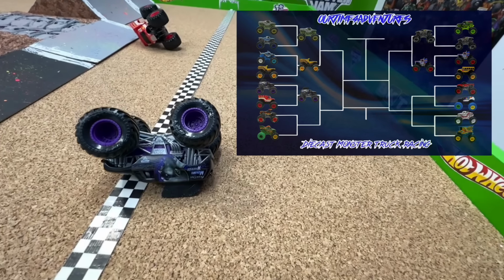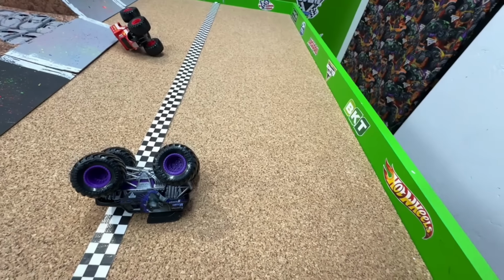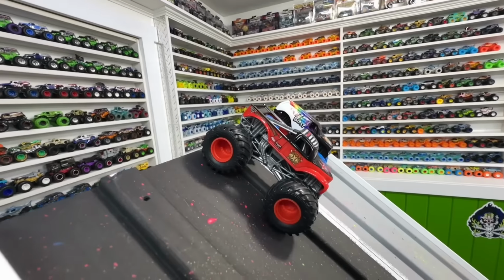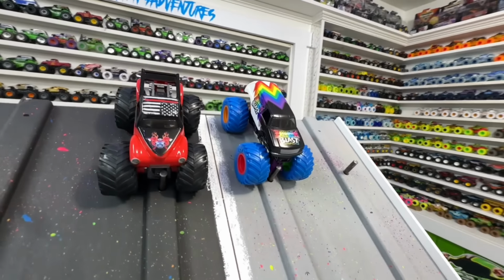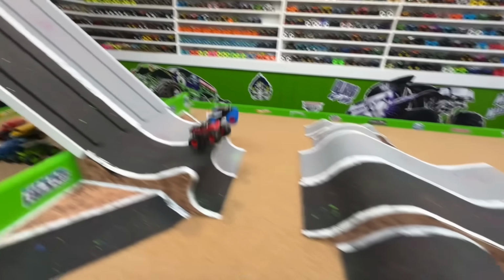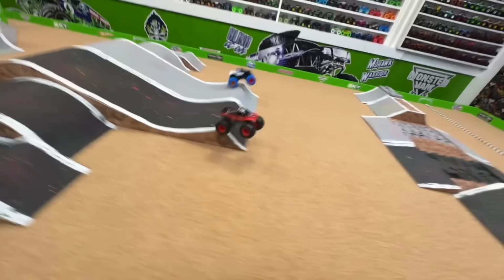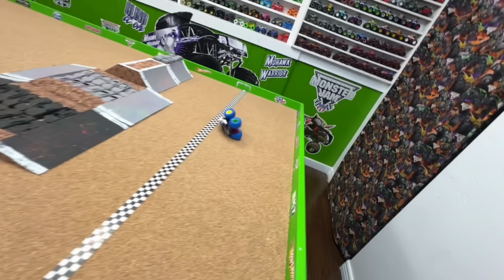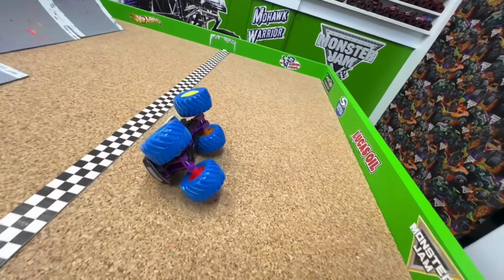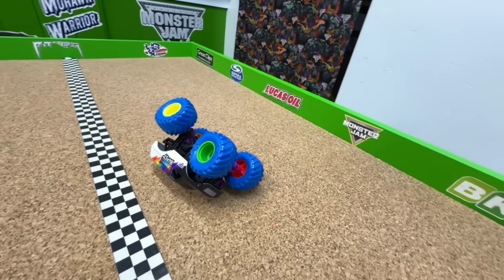Now let's head back up to the gates and see what other truck will be moving on. And up next, we have the awesome Axe truck taking on the new Rainbow Blast. Let's go racing. Green flag, gate drops, and they're off. Wheel to wheel coming down the ramp into that first jump. Big air, nice landing. They're both going wide. Both have a huge jump off those side obstacles. Wow. Rainbow Blast lands on two wheels, bicycles across the line, but which truck won?